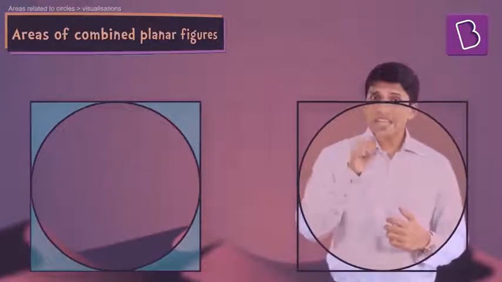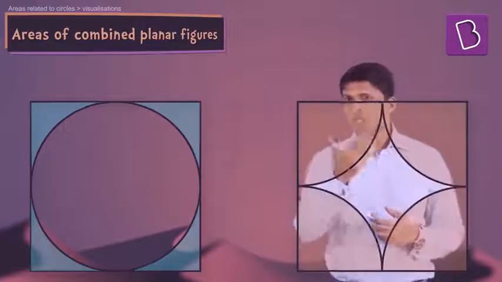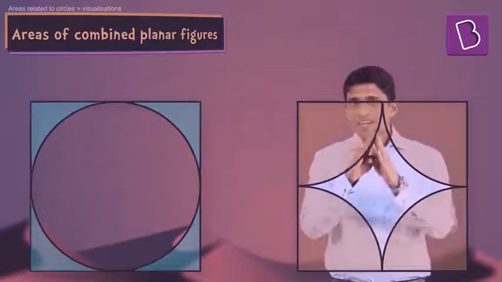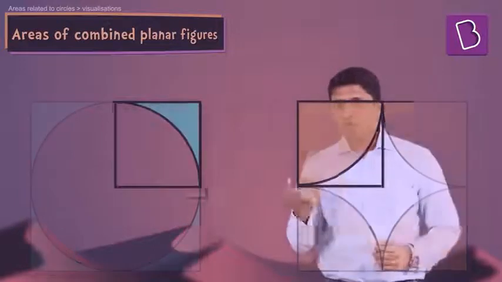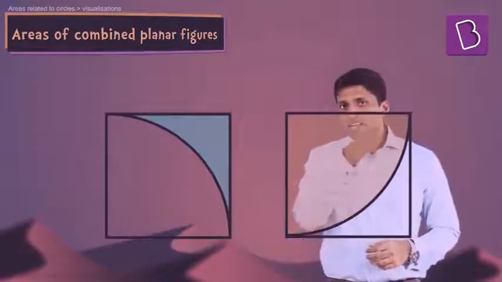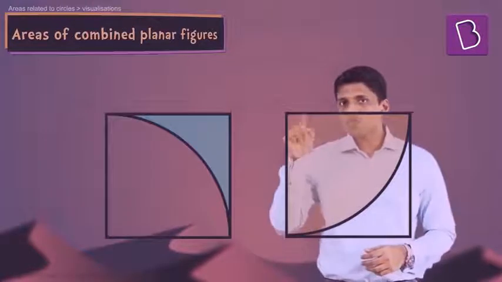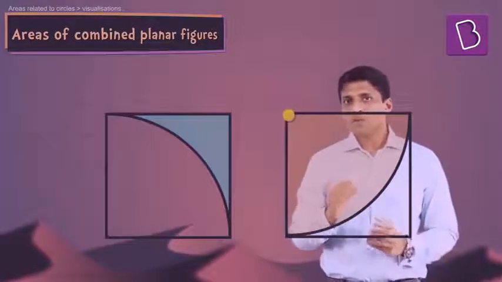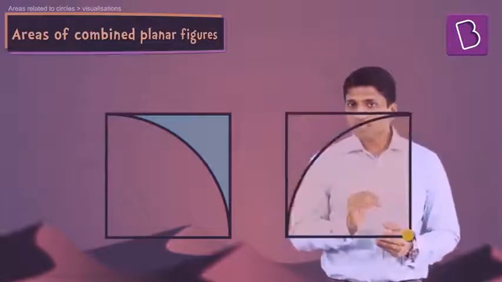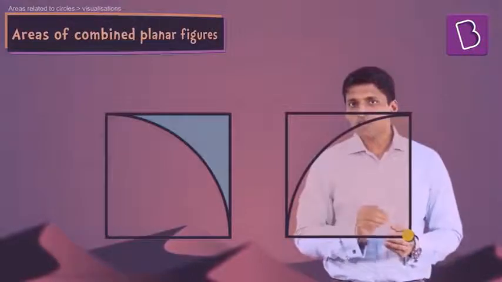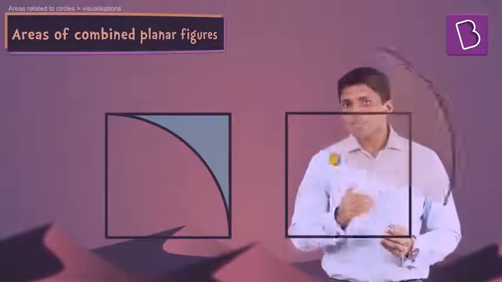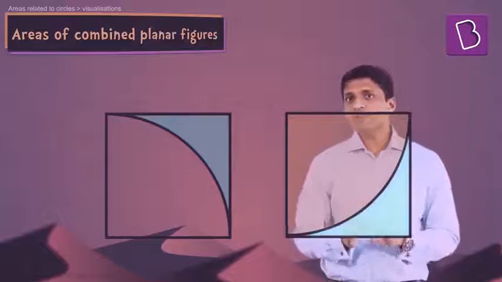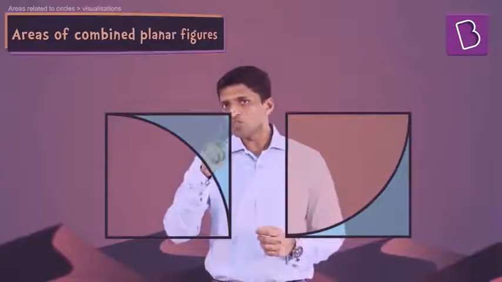Now, can we actually flip all of them over? Is a question which you need to understand, right? So for that, take just one part of it outside. So initially, the quarter circle was like this from this corner. Now, when I just flip it over, it is still a quarter circle with this corner as the center. So obviously, this shaded region will be equal to this shaded region because both of them are.